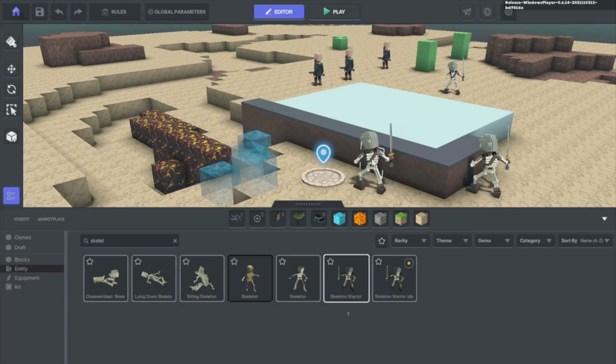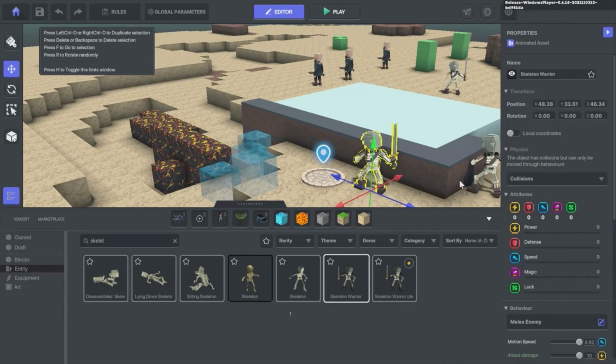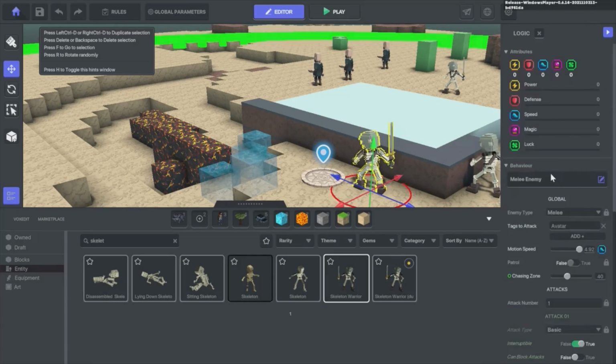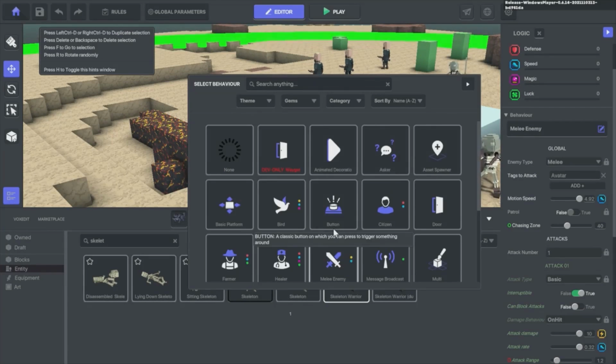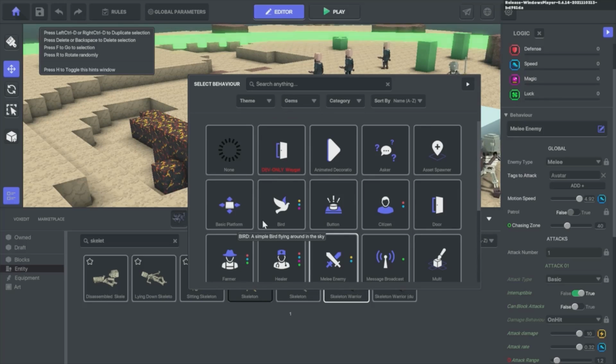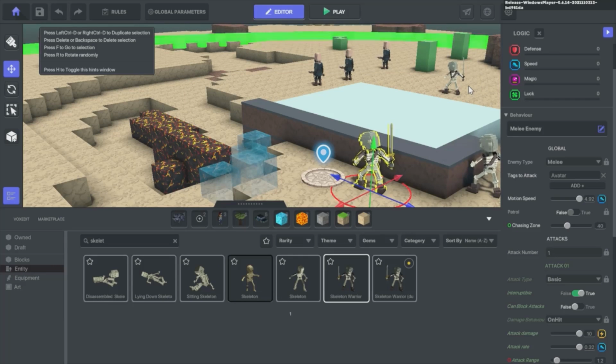If you want, you can click on the different items that you've created and then that'll open up all of the different properties of that. So you can set the health, you can set the attack strength, how often they attack, and you can edit the logic. So editing the logic is where you can change it from saying, instead of being an enemy, let's make it a healer, or let's make it an ally. You can make it a soldier, you can make it just stand still, you can add dialogue, and you can make it part of a quest. So there's a lot of different options that you can do with the items that you've put in here.